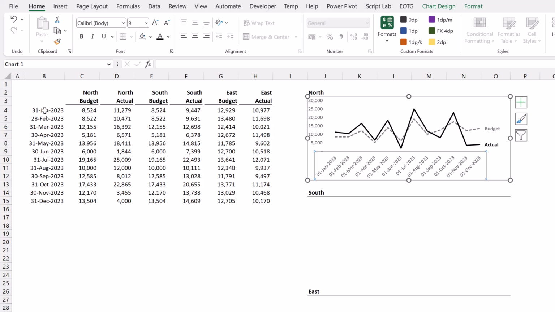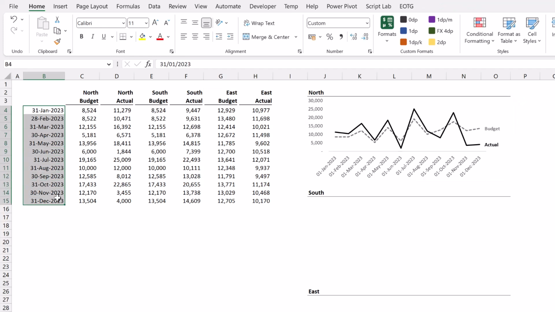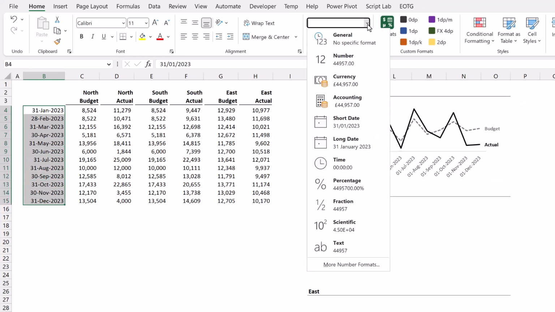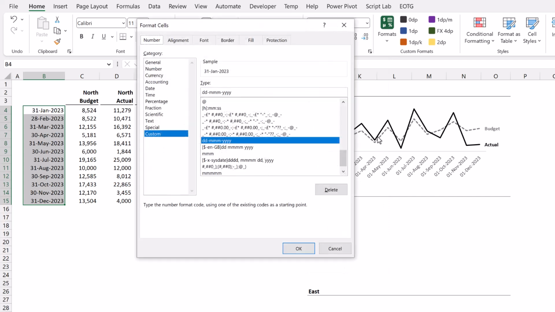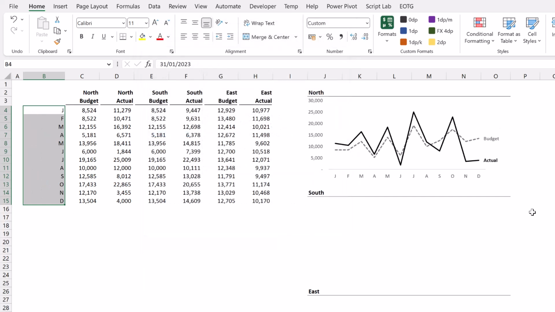So what I'm going to do is select my months on the left, then from custom, I'm going to go to more number formats. And in here, if I press an M, I get a 1, and that's because January, so 1 is the first month. If I press it again, I get 01, press it again, it says Jan, then January. If I press it 5 times, it just shows a single value, and that is perfect because when I click OK, that means it won't fill out too much space along the bottom there. So that's a useful way to squeeze more into our chart.